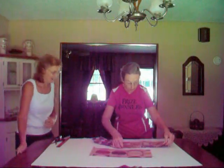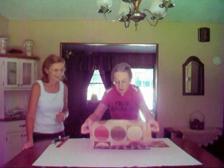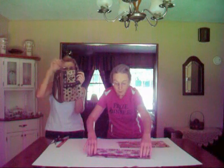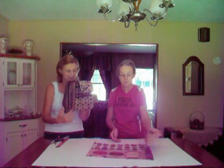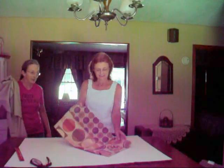So once you have the strips cut, then you're going to put right sides together. We selected this piece and this piece to be the main body of the purse. So you're going to sew the right sides together, and then you're going to fold this out and then sew the right sides together this way to make the side of the purse. What size seam do you make, Susan? About a 5/8 inch or whatever is appropriate for the fabric. All right. I took this to the machine and I sewed these 3 pieces together.